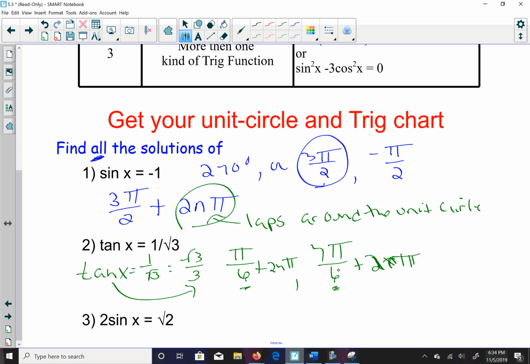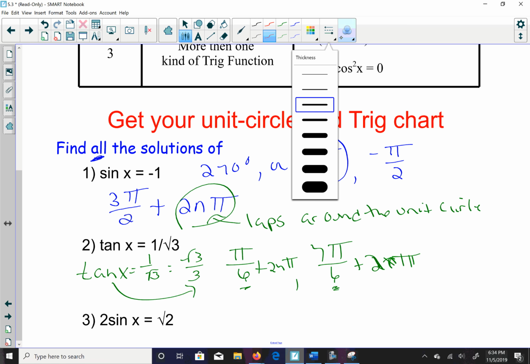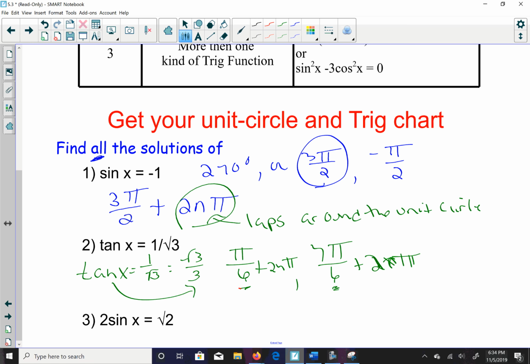When you're looking in the back of the book, when you have tangent, especially, since the distance between those two points is exactly one pi, you may also see pi over 6 plus n pi, which just means they're going to do one lap around the unit circle, because if I add pi, I'll get 7 pi over 6, add another pi, and that'll be that 2 pi. So either one of these are fine.